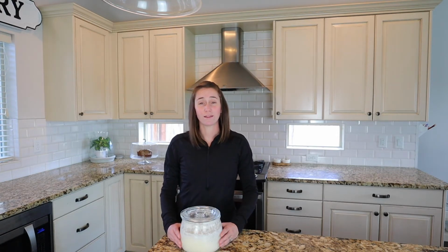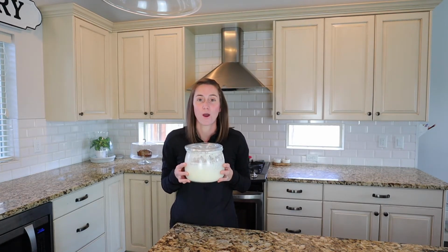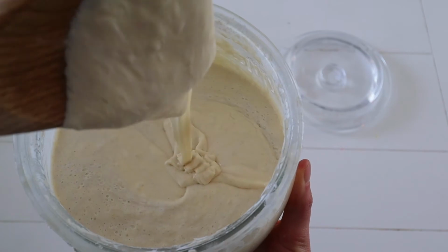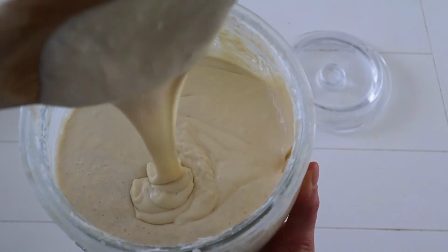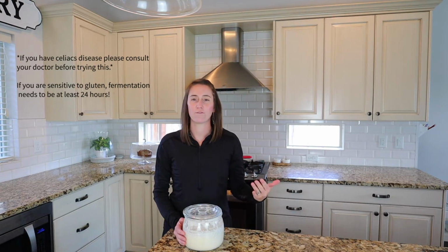That is really why I love the sourdough starter so much, because it contains wild yeast, which smells delicious too when it is fermenting, and it is just free of phytic acid, and it makes it really easy for our bodies to digest, which is cool because a lot of people with gluten insensitivities can tolerate sourdough and sourdough products because of the natural breakdown of the gluten.